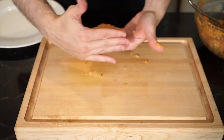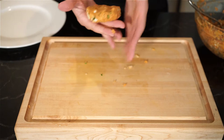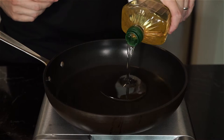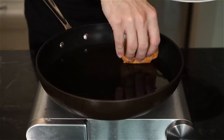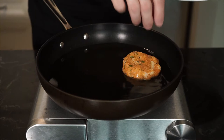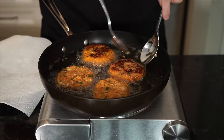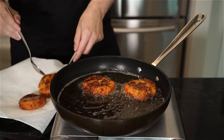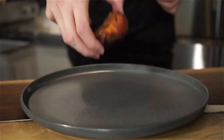I was able to form 14 patties out of this mixture. You can place the patties in the fridge just to help firm up and hold together before frying. In a large pan, add enough neutral oil — I'm using canola oil — enough to cover half of a patty. Once the oil is hot, add the patties into the pan away from you and fry each side for one to two minutes until both sides are golden brown and crispy. Remove to a plate lined with paper towel just to catch any excess oil, then season with some salt.